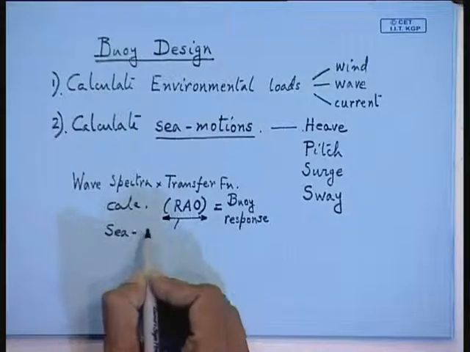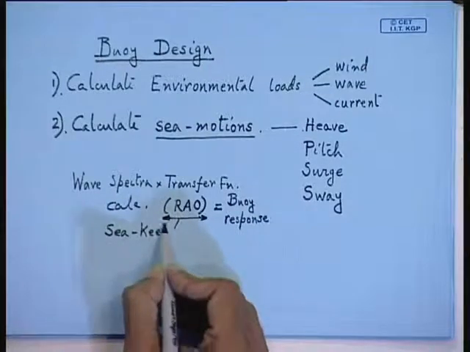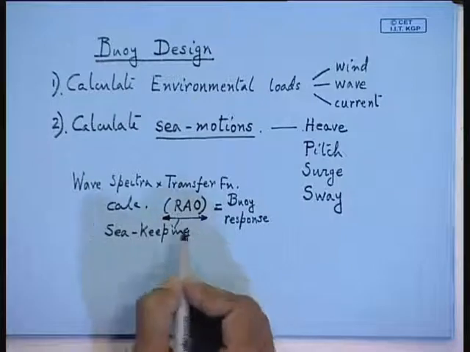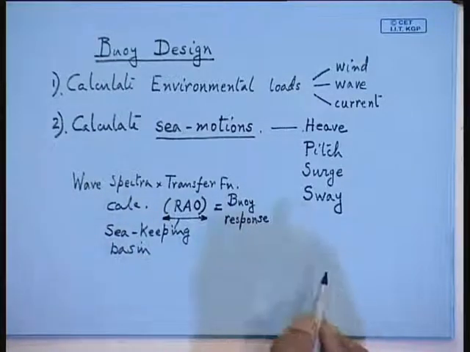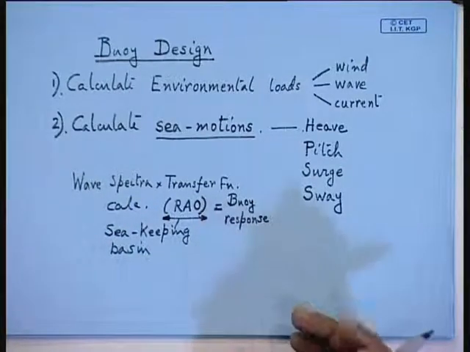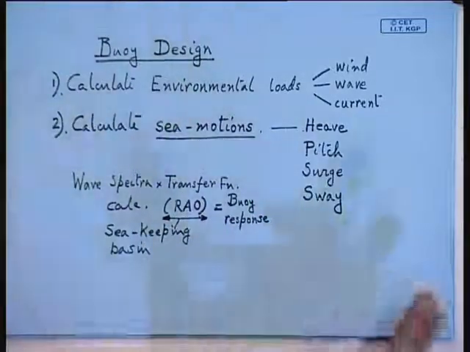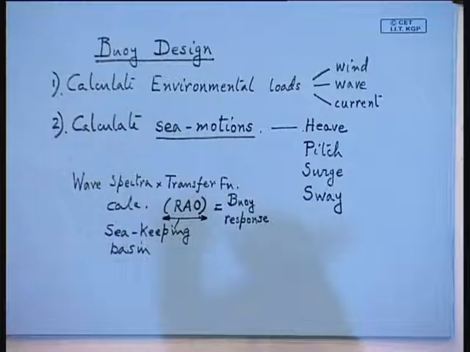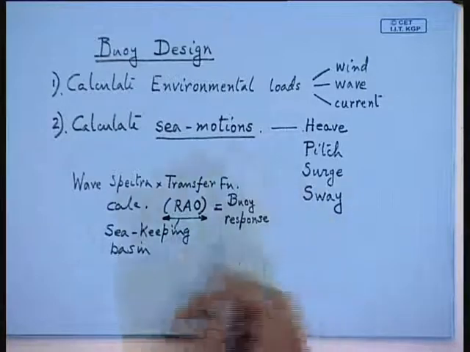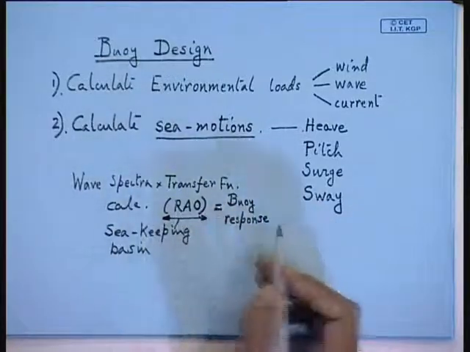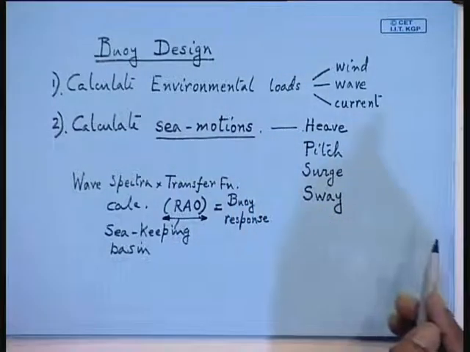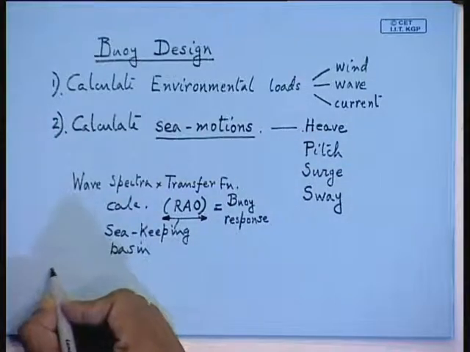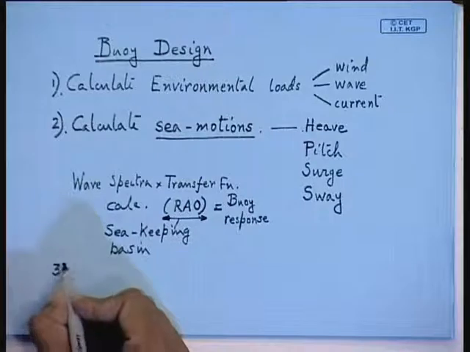That is a square tank, which of course we are not having here. The problem in the narrow tank, that is in your resistance tank, is that you will have the wall effect, that is the waves will come and reflect from that wall, because the breadth of the tank is hardly 4 meters or some 4.5 meters. So, you get a lot of wave reflection, but still you ask Professor Sen if this can be done, then we can go about it. Anyway, this is your second job, calculate sea motions. What is the third important aspect for buoys?